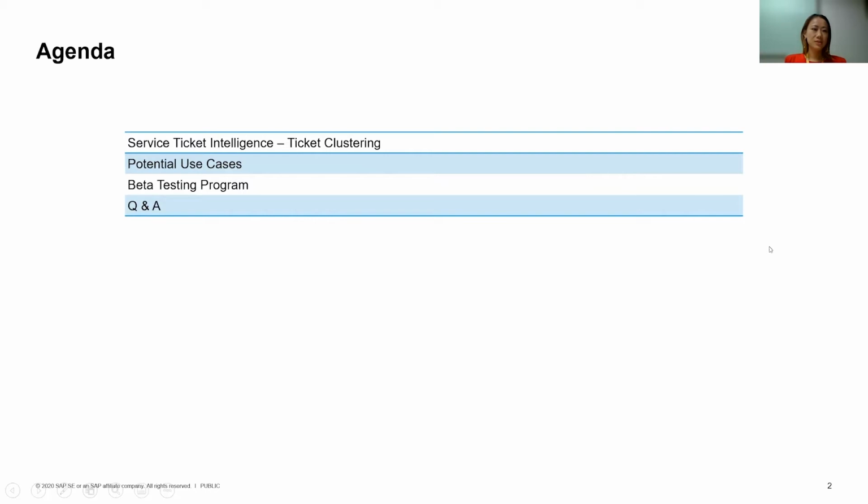In this session, I'll be sharing with you the new feature of service ticket intelligence called ticket clustering. Let's have a look at the agenda for today. First of all, I will give you a short intro about ticket clustering, what it is, followed by the demo. And then I will share with you some scenarios or four use cases with examples of how you can really use ticket clustering to create value for the business processes. And then I'll share a little bit more about our beta testing program with the ticket clustering. This will also be followed by a Q&A session at the end of it. As mentioned earlier, if you have any questions in the middle, you can also put them in the chat or the Q&A part. So let's get started.